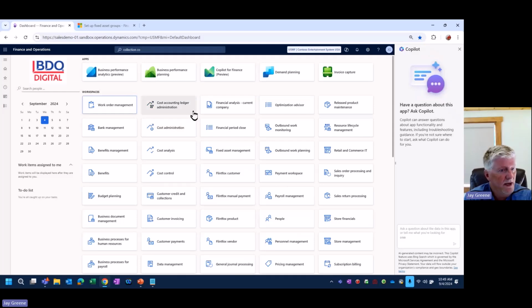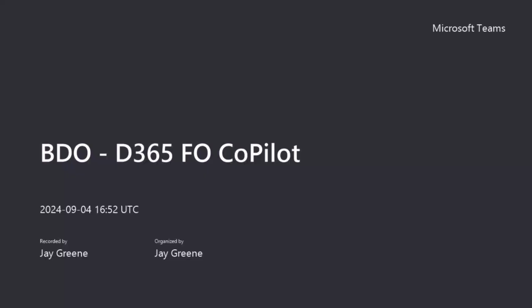Now there's the embedded part. Now the embedded part is strewn all throughout D365 F&O through all the modules. There are many modules that this is embedded with, and each new version of D365 comes up with new modules and new add-ons. So every time you get a new release, there are more and more modules that the CoPilot AI is embedded with. So I'm just going to go through a few of them here.